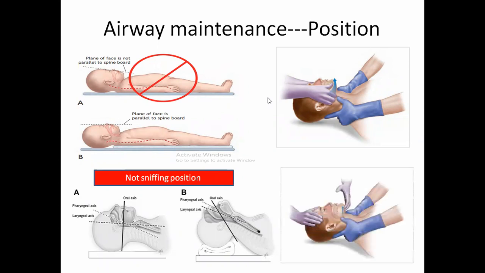So you can try chin lift without head tilt. You can just attempt a chin lift to maintain the airway. The first preference is jaw thrust, but even after jaw thrust, if you are not able to maintain the airway without head tilt, the common mistake is that the next moment we move on to the routine head tilt and chin lift. So without head tilt, you can try chin lift. That is the last resort before going for alternate airways.